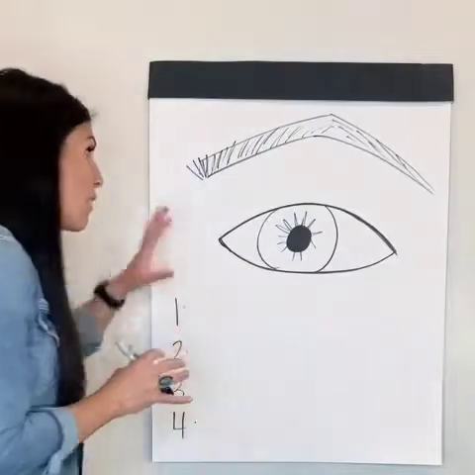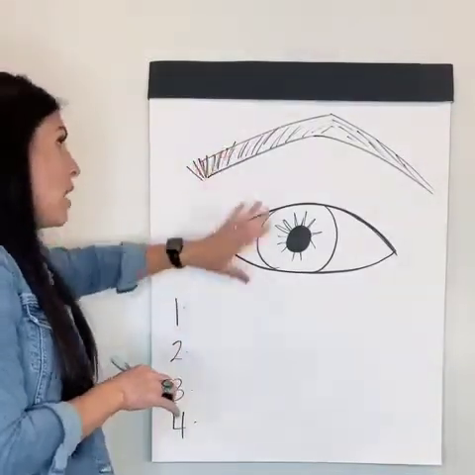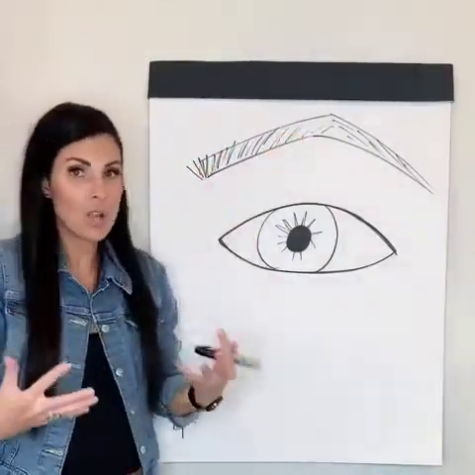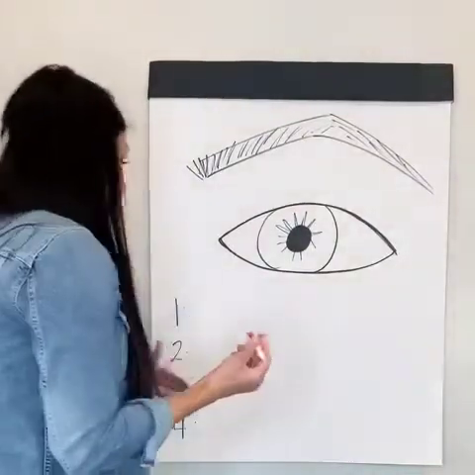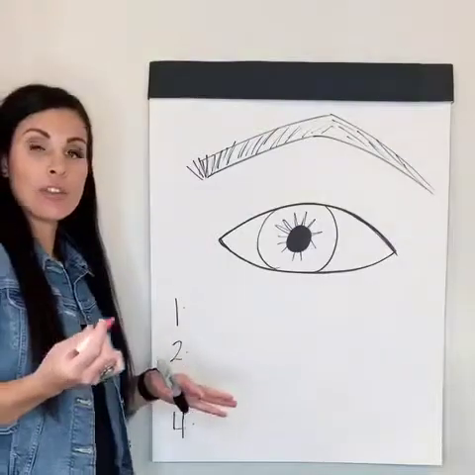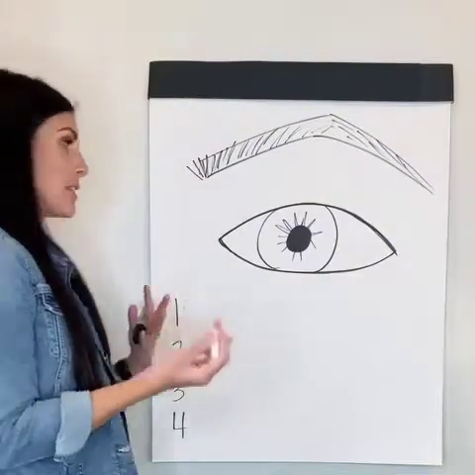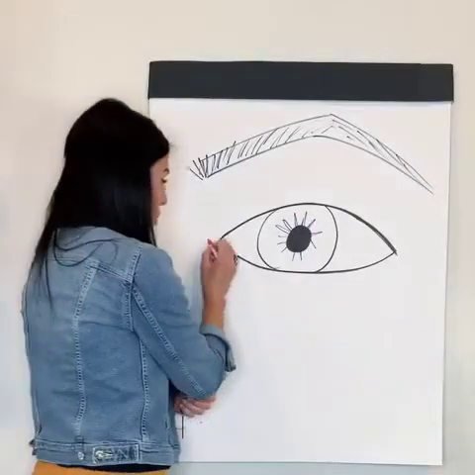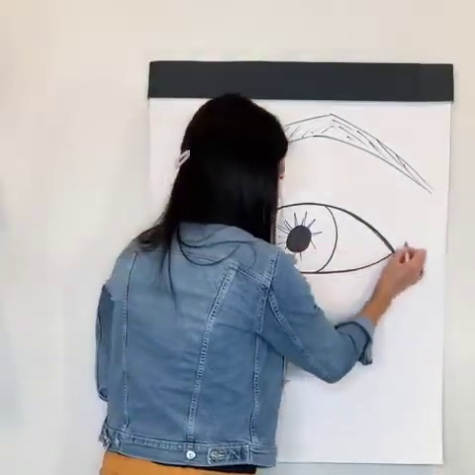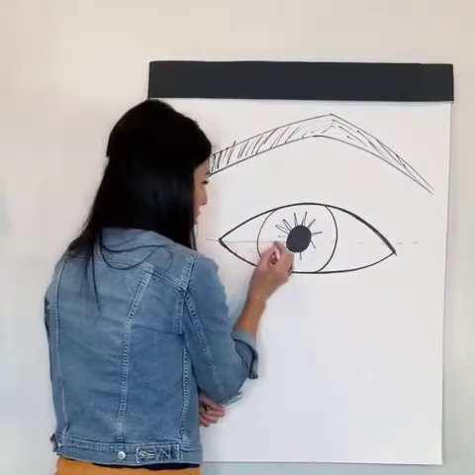So I have my eye here and I have my eyebrow. Eyebrow is very important and it does come into play when you are creating your beautiful sets, okay? So I'm just going to break this down very quickly for you so that you know how to break down a client's eye.